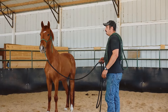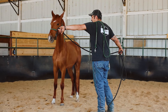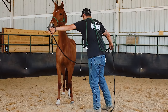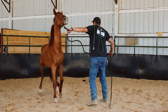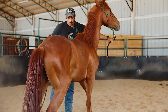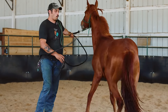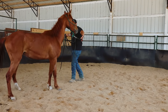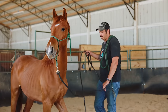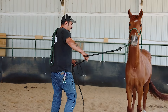To start off, I want him to learn how to send around, go around, lunge — all that. We'll start off pretty loose here. I'm going to just ask by lifting out there. He tends to take a step, so I'm going to relax a little bit. I might start bumping there. As soon as he wants to take that step forward I'm going to relax. As soon as he wants to start going that direction I want him to go, I'm going to relax. I'm going to switch sides — he's pretty good on that side.